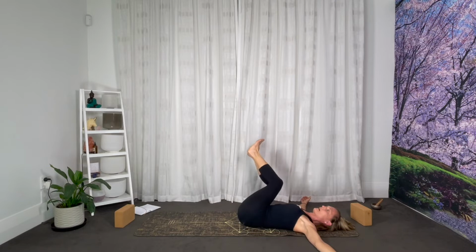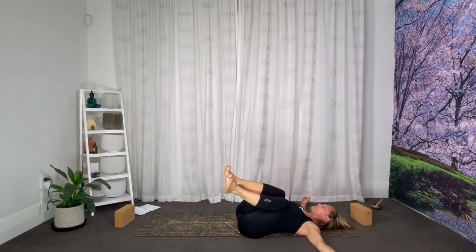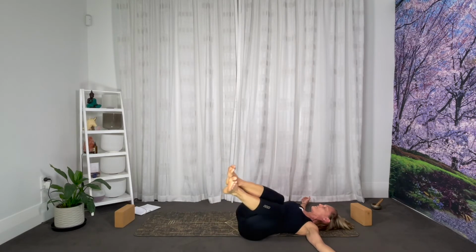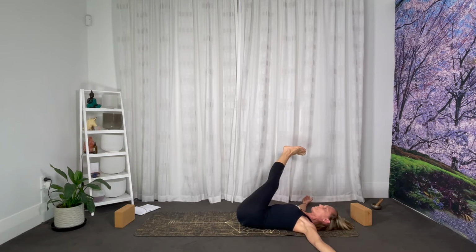Coming back through center, take the knees to the right. Belly spins left. Left shoulder blade stays on the floor. Back through center. Knees to the left. Belly spins right. So you could keep with this variation, or as you come back through center, straighten out the legs, this time feet towards your right hand.